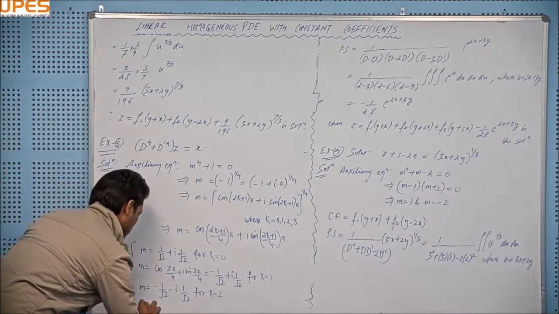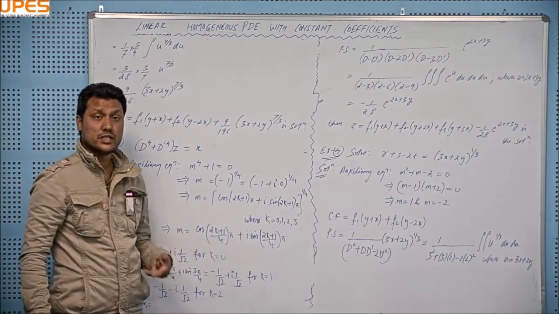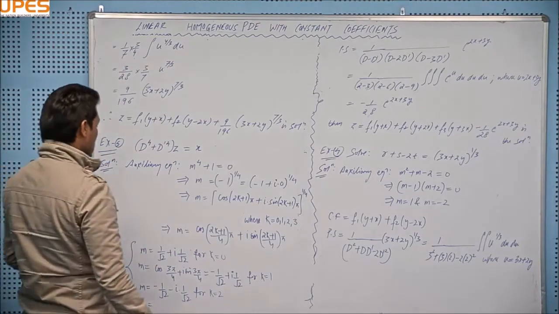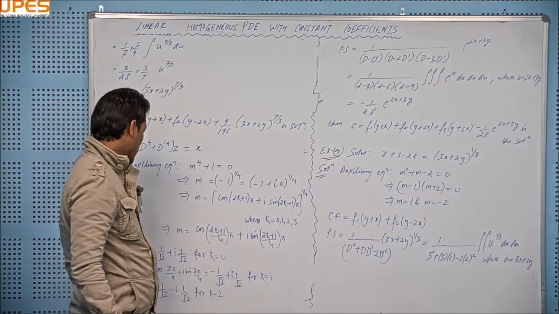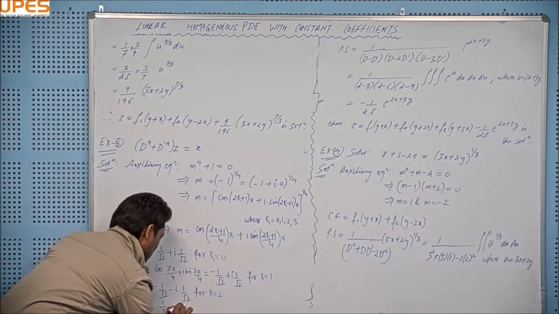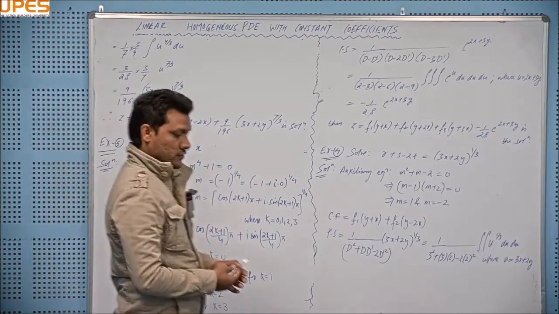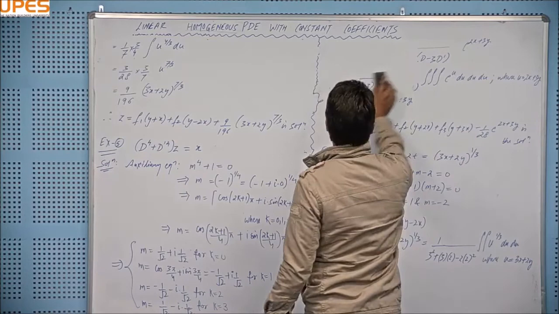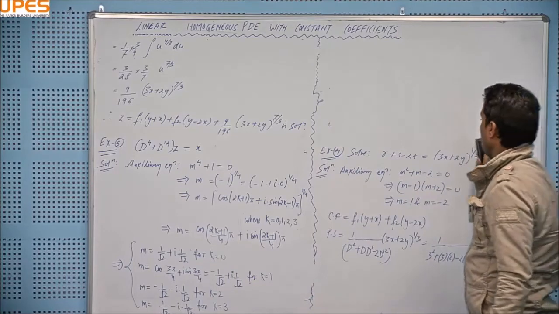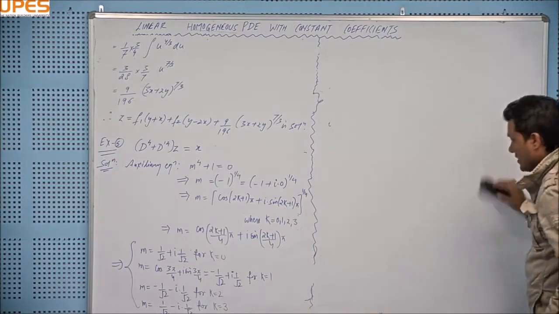And the last value, m equal to, that will fall in obviously fourth quadrant. Putting k equal to 3 here. 7 pi by 4, that will be 2 pi minus pi by 4. Yeah, fourth quadrant. And fourth quadrant, cos is positive, sin is negative, right? So I will be getting 1 by root 2 and minus eta 1 by root 2 for k equal to 3. So I've got 4 values of m, and since all of them are distinct, writing the complementary function that will consist of 4 arbitrary functions.